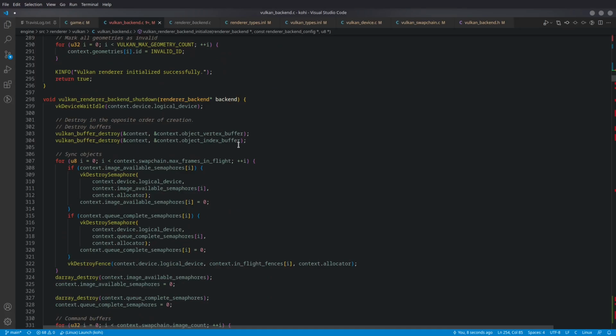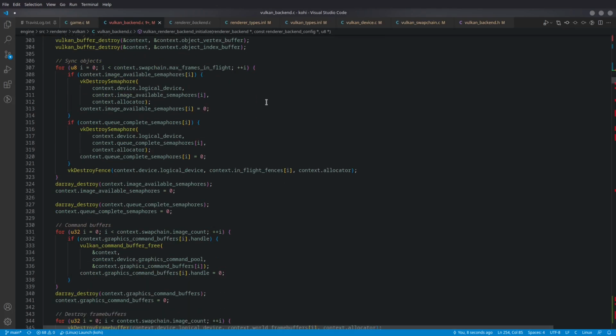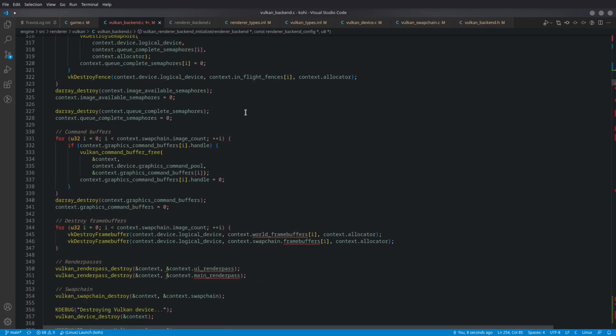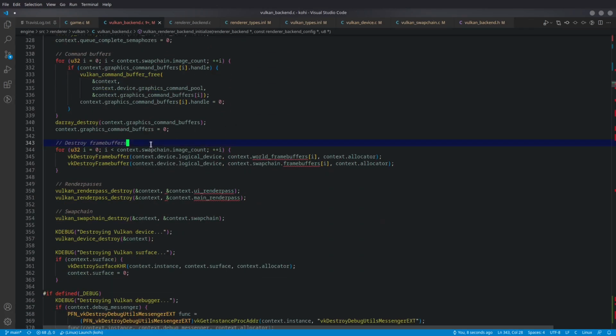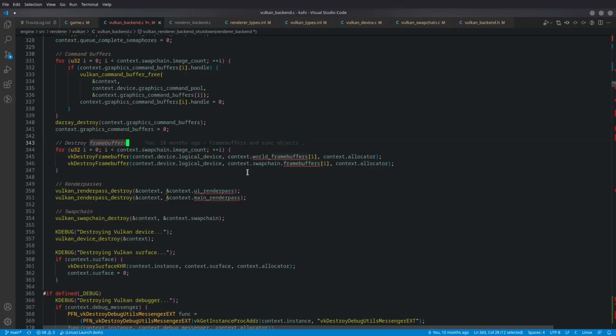The next thing that we're going to need to do is perform the changes for the shutdown. So this is going to be our render passes. Here we go. So we have our destroy frame buffers here. This is no longer going to be that. It's going to be render targets. So anywhere where we have frame buffers right now, it's always going to be render targets going forward.